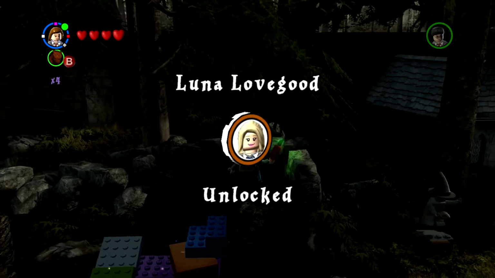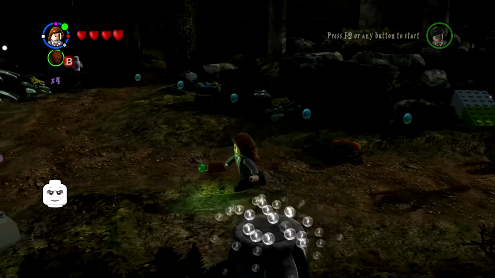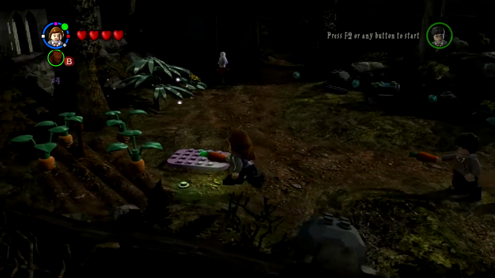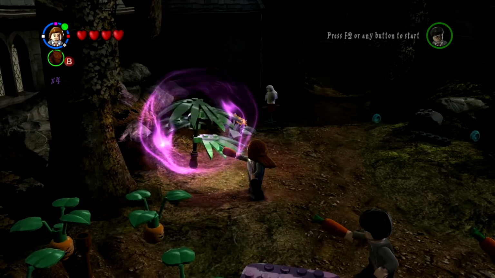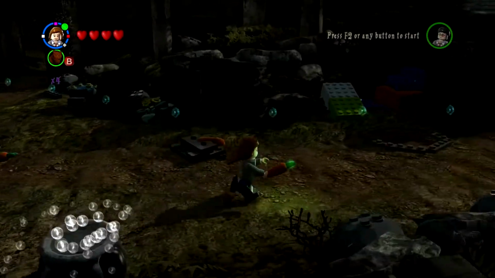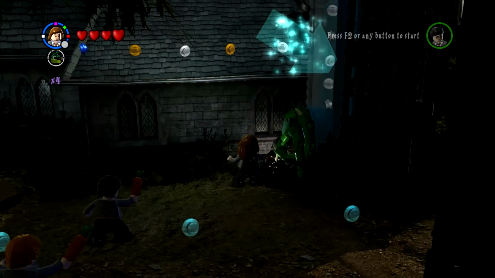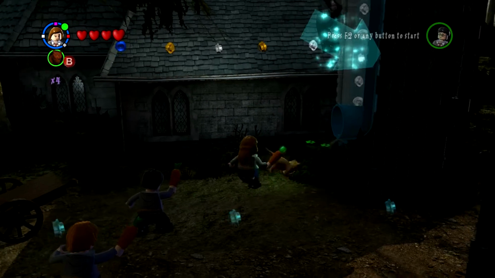Luna Lovegood, unlocked. Alright. Nothing else I can do here quite yet. I would like to get the red brick, but I don't know where that's going to come from. Is there anything we can, like, magic? Seems like the red bricks normally come from red things. Oh, you know what we could do? Lumos. Petrolisso.